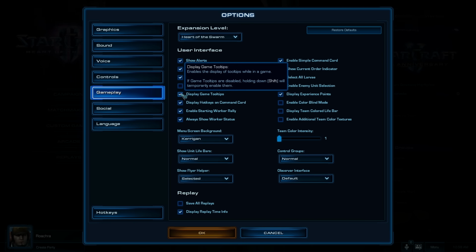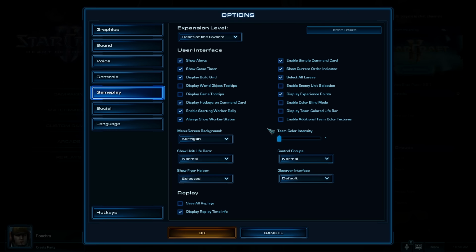Display game tooltips. This is something you can leave on if you want. You can scroll over a barracks or scroll over an upgrade or something, and it'll give you a tooltip on that. For me, again, I'm going to turn that off just because it's not something I really need.